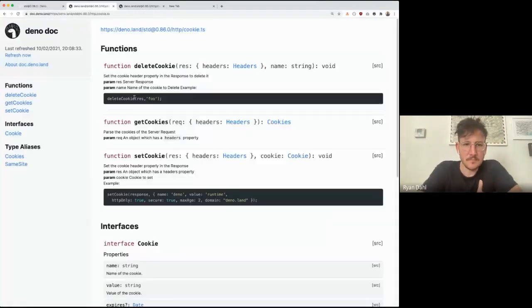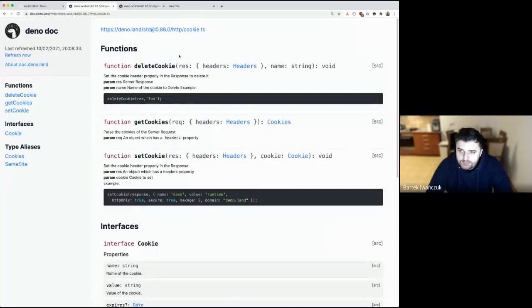Okay, so let's start with the cookie module. Yeah. So we got three functions here: delete, get, and set. So the question is, do all of them need to contain this cookie in the function names?